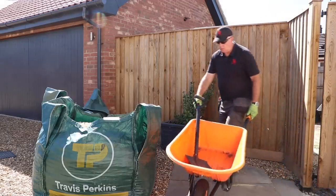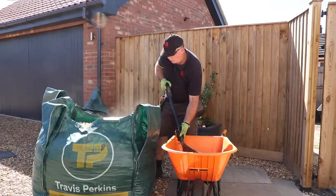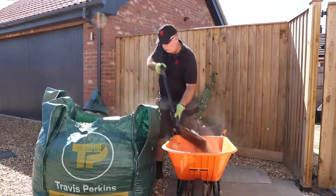Onto day two of the first part of this project. Yesterday was a pretty hard day — not only was it over 25 degrees and pretty humid, but taking down a roof you get all the rubbish that's on the roof as well. It reminds me of taking down plasterboard from an upstairs bedroom ceiling — it's the years of debris in the loft that comes down with it. Today is going to be a lot cleaner, but not necessarily easier. I've got two tonnes of Type 1 sitting about 70 metres away that I've got to bring in here. This is the third time this summer I've shifted large quantities of material by hand, and it's back-breaking work, especially when the weather's hot.